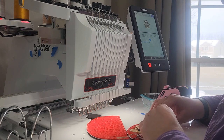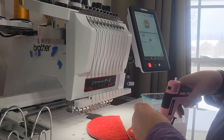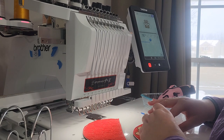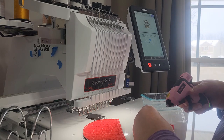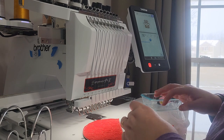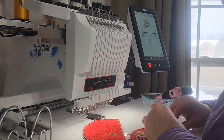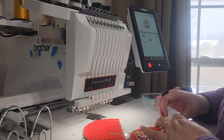Once I have them in place, I'm just going to take my glue gun, lift up the letters, and put a little dab of glue. You can use any kind of fabric glue you want — I like hot glue because it holds very well and very quickly, and once you get the hang of it, it's very simple to use, so it's become my go-to. On the end letters, I'm putting the glue so that it catches the end of the twine and the ribbon to hold it in place, because I'm going to turn the ends up.